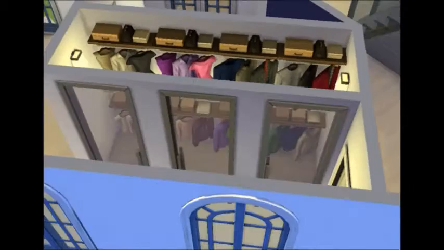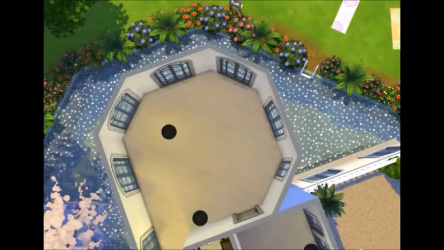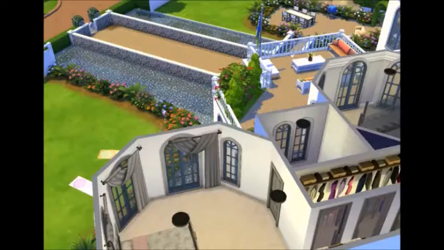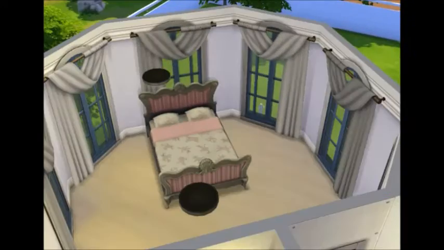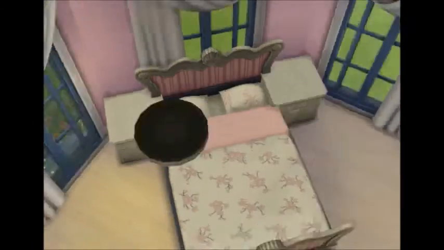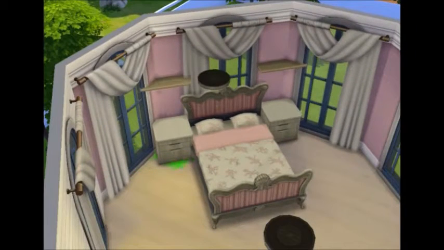Obviously, it's only decoration, but you can change it. You can just put in an actual wardrobe. I didn't because I put a chest of drawers in this bedroom, so you won't need another. But if you download it, the house is yours and you can change it however you want. And if you do download it and change it, send me some pictures on Facebook or Twitter because I like to see that. This is the pink bedroom.